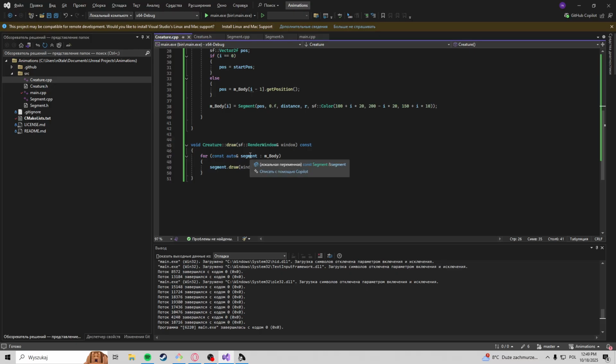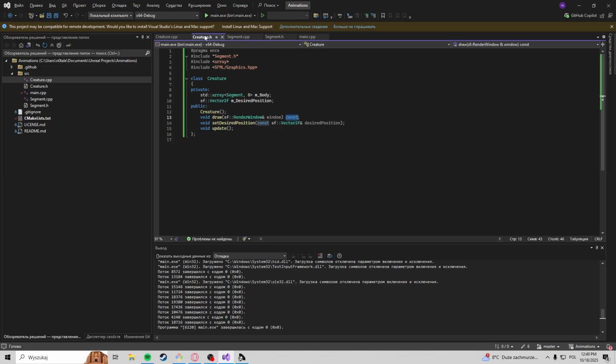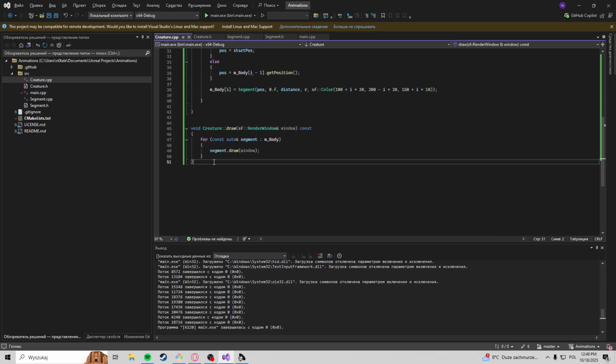So for now, let's keep on with the creature class. So let's set a desired position for our creature.